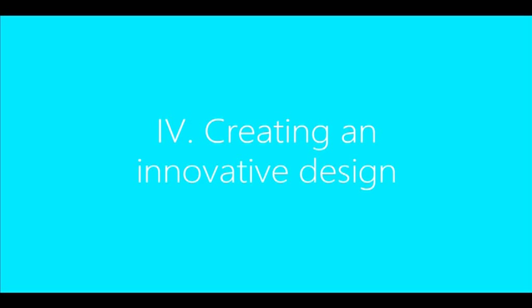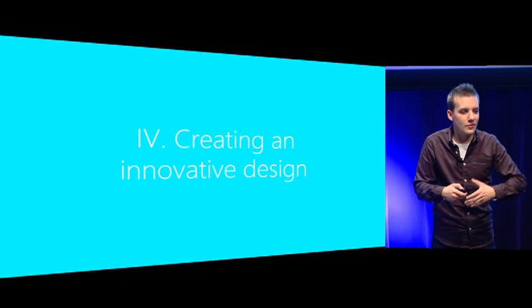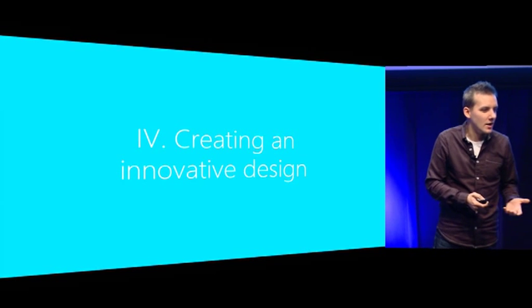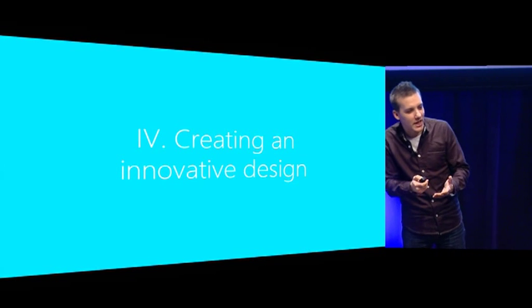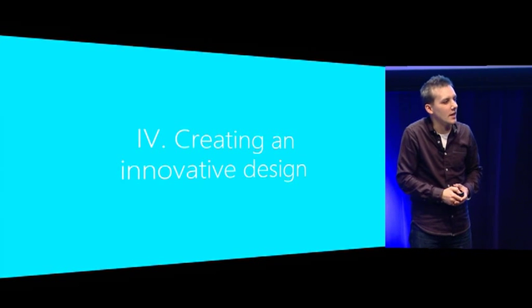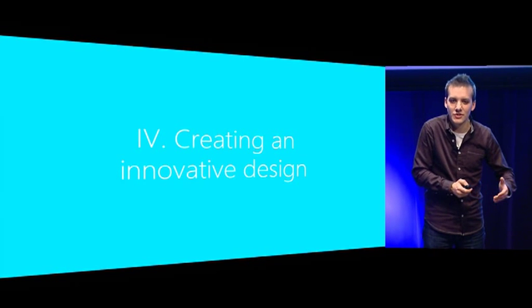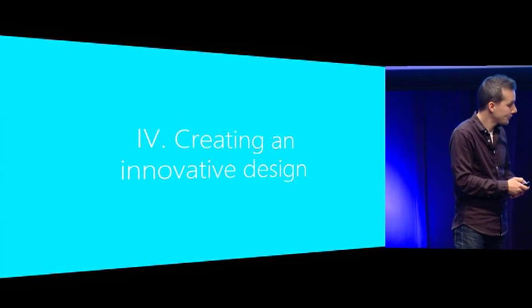Now, let's talk a little bit about how to create an innovative design. Like I said in the beginning of the presentation, a lot of Windows 8 apps look the same. They all look very kind of squarey. I think designers are not really aware how far they can go away from those guidelines, how to interpret those guidelines. So it's a challenge for designers to see what you can do and what you can't do.